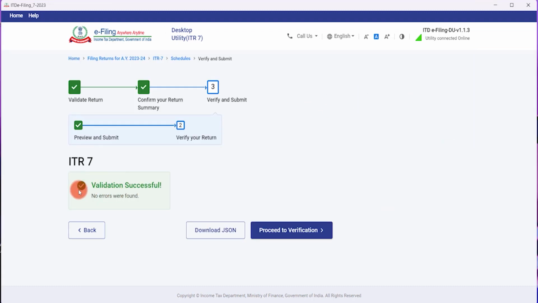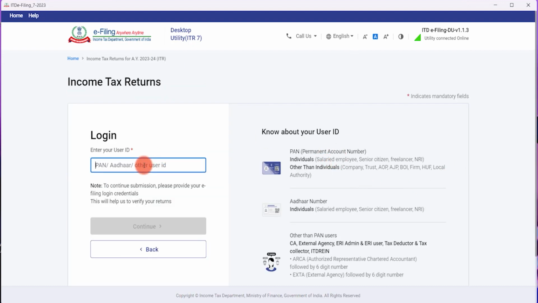You will see here validation is successful. You can download the JSON file as well as proceed to verification. When you click on proceed to verification, you will be asked to log in again and file it through digital signature or OTP, which will come on the mobile linked with the Aadhaar of the person verifying the return.